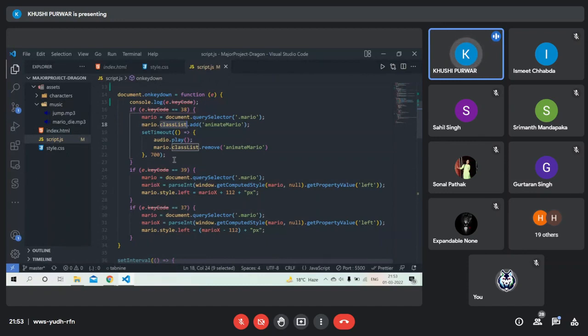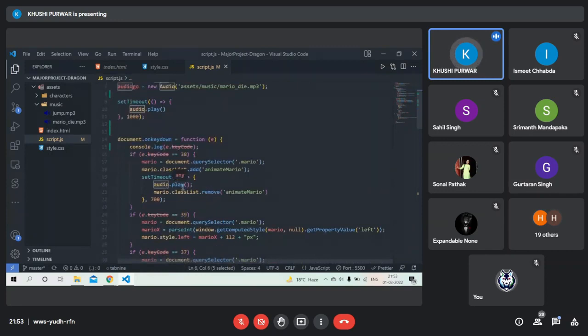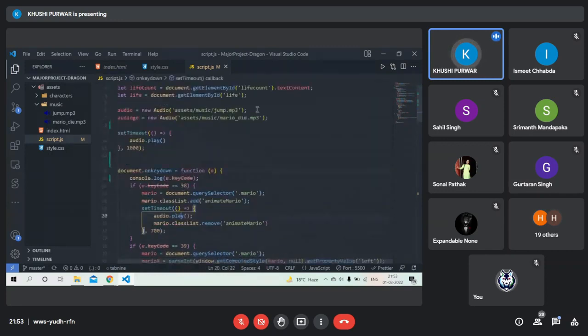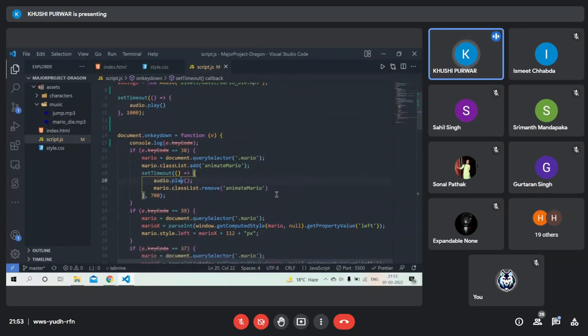I have set a timer that after 700 milliseconds, that is 0.7 seconds, this class will be removed and audio will play for jumping. So setTimeout, and I have used audio.play. Audio is already a variable and I use the function play. So this audio will play for the jump, and after jumping the class animate Mario will be removed. This is how the jumping part will happen.